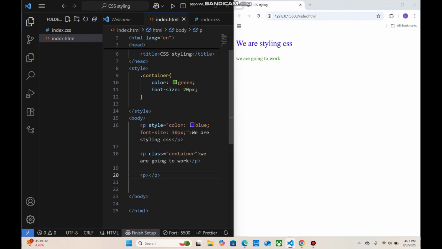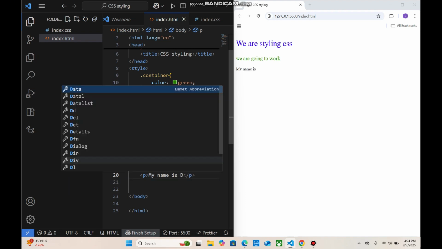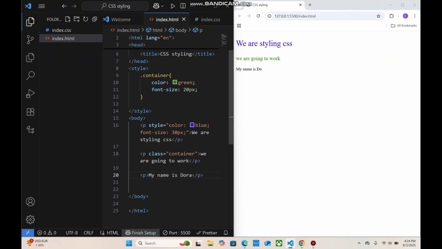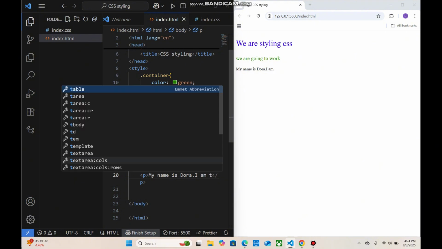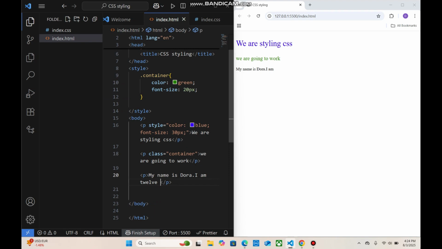So let's type: my name is Dora. I am 12 years. So we want to style this with the external styling.